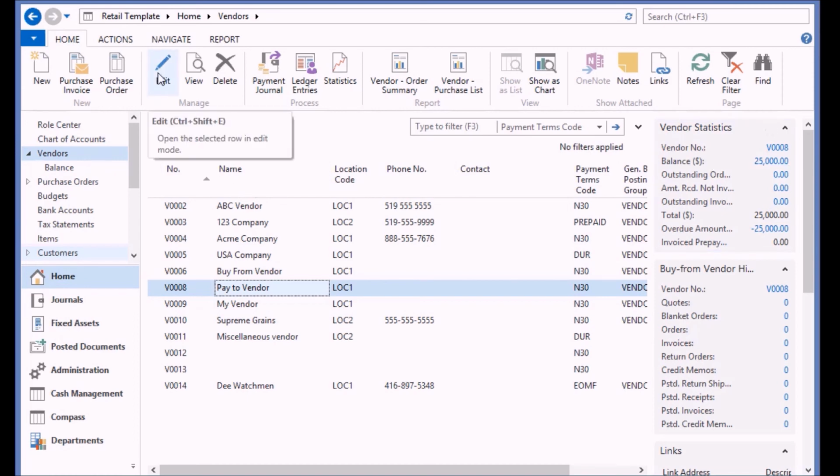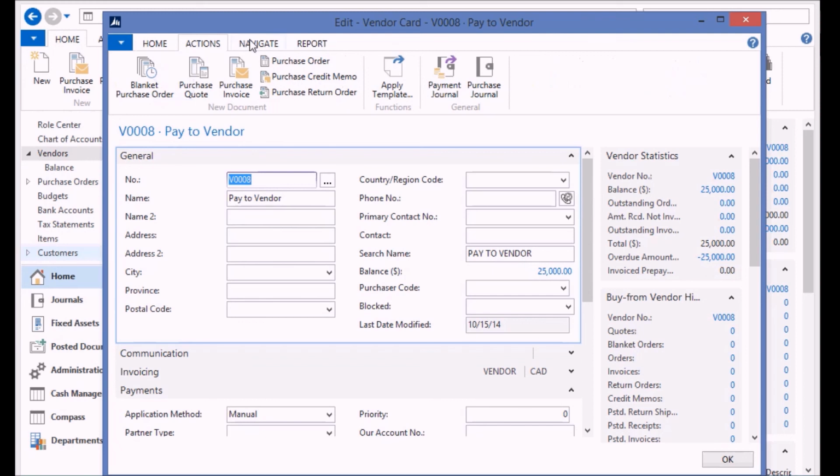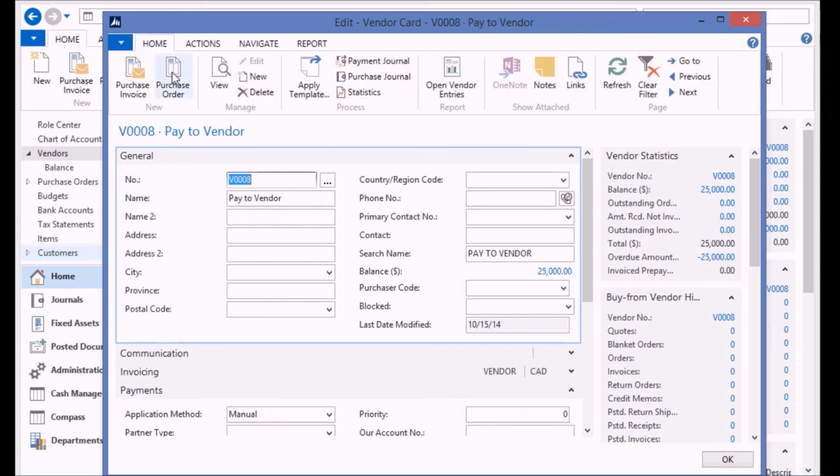Hitting edit or double clicking into the pay to vendor will open up the vendor card. Again, this has been a little bit of a shift, not in terms of the fields that have been there from day one, going back to NAV 2009, except the layout has now become more horizontal and vertically tiled, as opposed to being tabs across the top, for those of you who are familiar with the older versions.